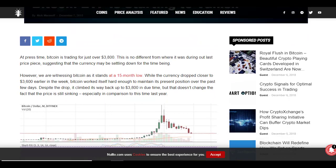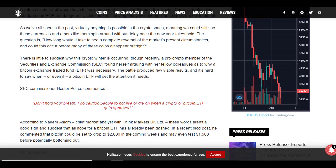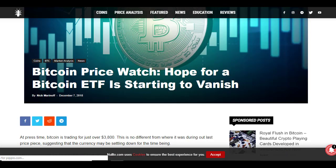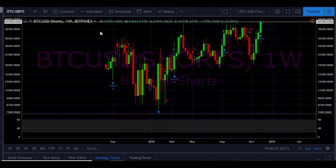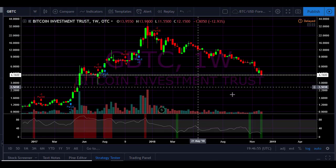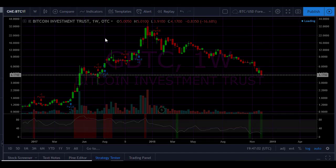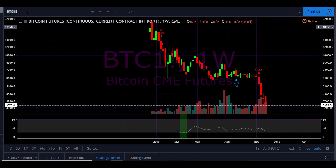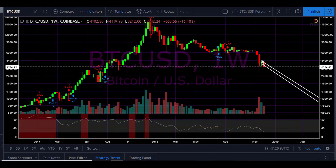Hope for a Bitcoin ETF is starting to vanish according to this report — more fear, uncertainty, and doubt regarding the Bitcoin ETF. I don't think it's absolutely needed anyway, because there are already things people can trade, such as the GBTC instrument — the Bitcoin Investment Trust — which already tracks the price of Bitcoin. There are also Bitcoin futures. Both of these instruments allow people to invest in Bitcoin, though GBTC doesn't match the price exactly, so there is a slight difference.